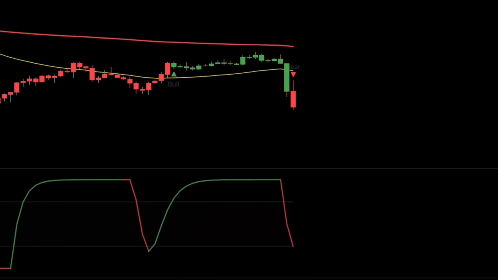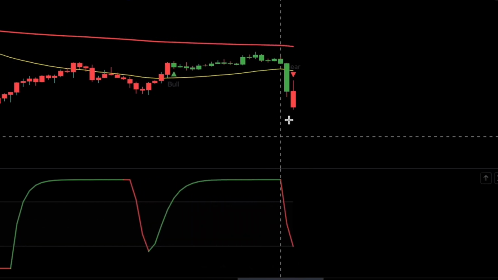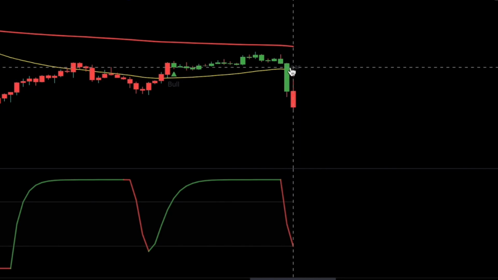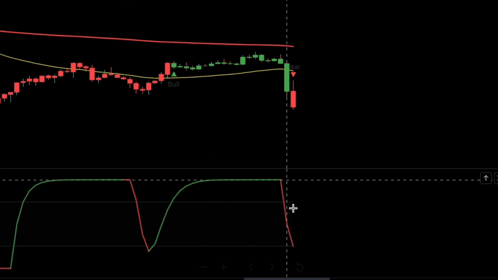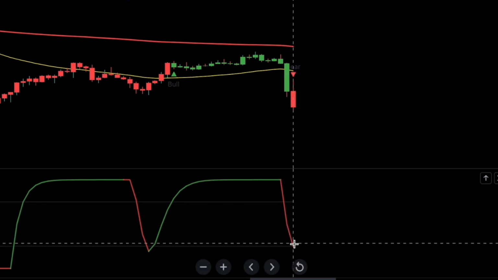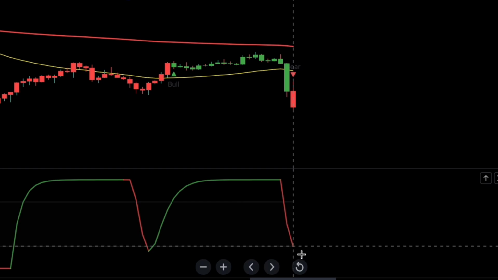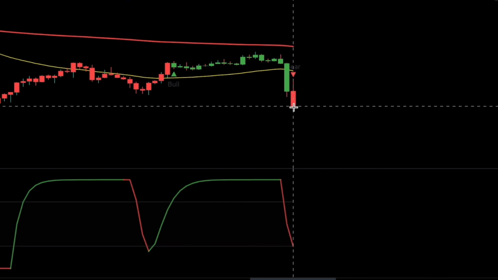The Trader EXO indicator must issue a new sell signal, and the candlestick must be bearish. To confirm the entry, the STC indicator must be red, pointing downwards and breaking below the 20 level. Place a sell order at the close of the trigger candlestick and set the stop loss at the recent swing.